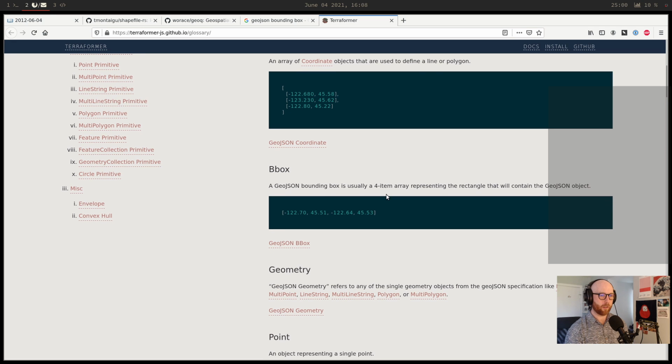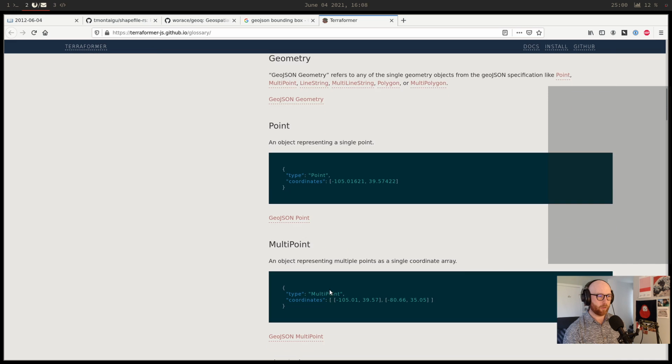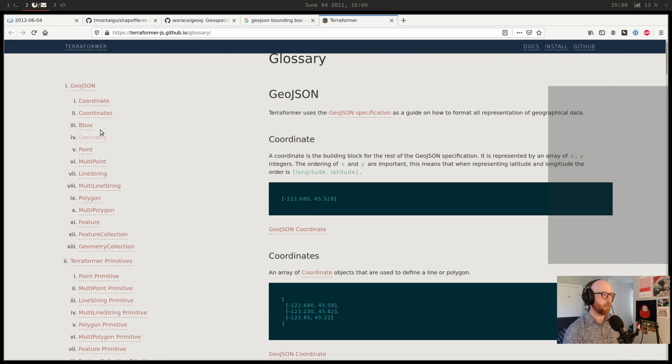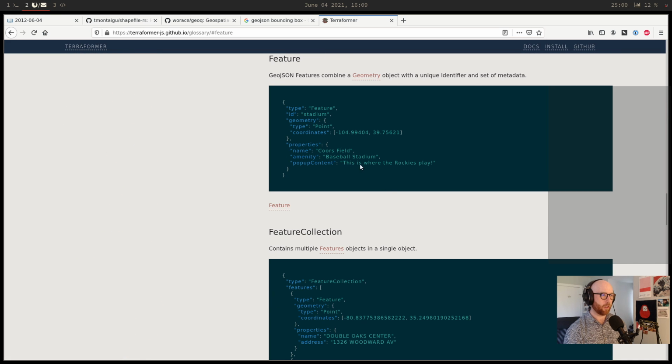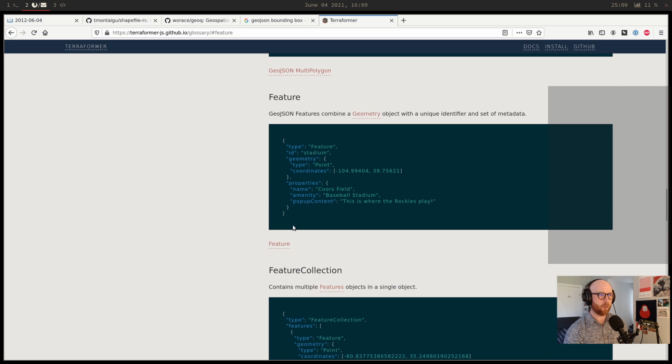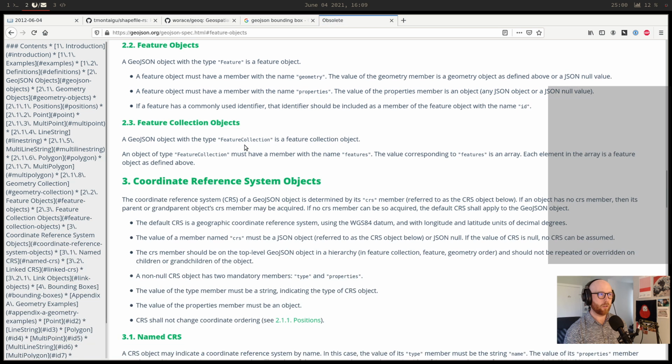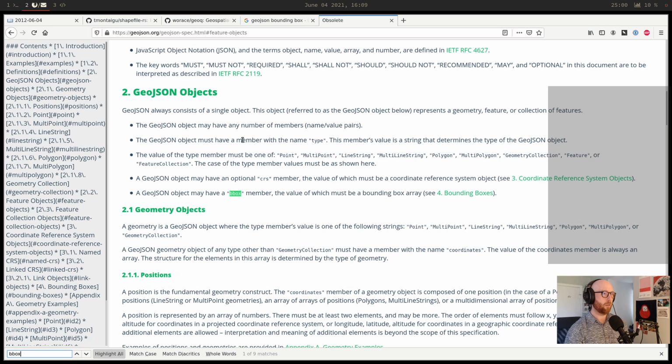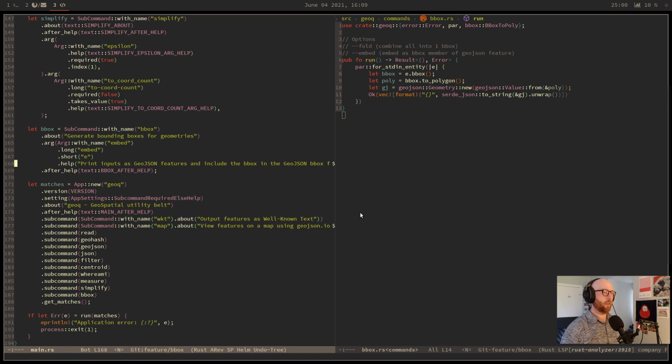Okay, that's fun. And then where does it go? I think it goes only in a feature. A GeoJSON object may have a bbox. Oh, I guess it can go on anything. It could go on a geometry or a feature. Okay, so we can put that in there. Great. Print inputs as GeoJSON.